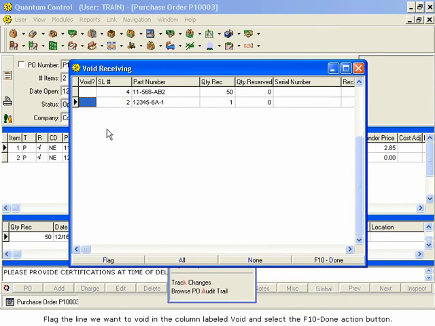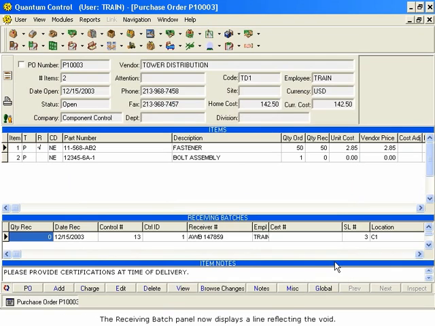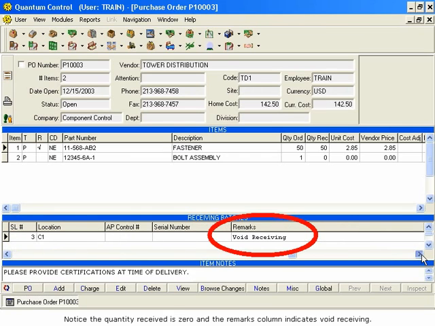Flag the line we want to void in the column labeled Void and select the F10 Done action button. The Receiving Batch panel now displays a line reflecting the void. Notice the quantity received is 0, and the Remarks column indicates Void Receiving.